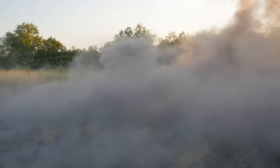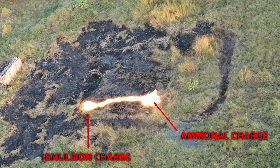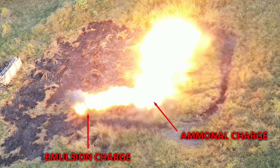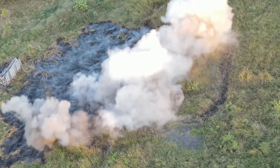Well, I think that worked. The drone shot gives us the best demonstration of Detcord setting off the charges in sequence. The still shot shows the first two charges detonating and the explosive shockwave transmitted via the Detcord. The second still shot shows all three charges detonating. It's hard to see the Detcord of the second segment as the TNT blast overwhelms it, but you can clearly see all three charges detonating in sequential order due to the Detcord.